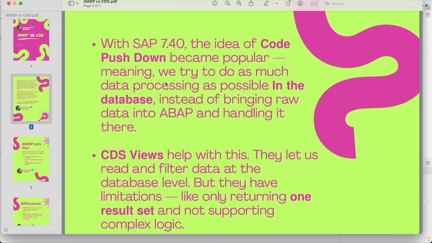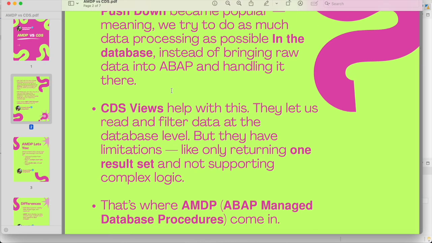So, AMDP, ABAP Managed Database Procedure. It's a part of the code pushdown paradigm which was introduced in SAP ABAP 7.4. In a CDS view, we can just read and process data, but what if we need to modify it?